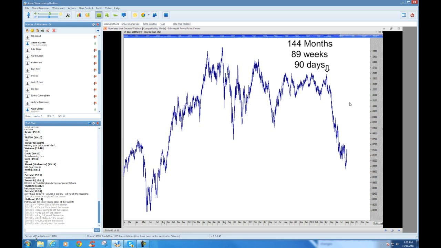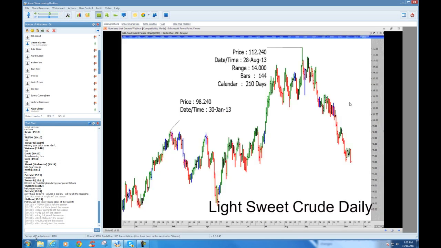What I do to help people understand the Fibonacci series on my website every week, I just find a little example. It takes me 2 minutes to do. But what I do is I find an example. One week I'll look at commodities, the next week stocks, the next week I might look at currencies, and I just simply put on a little free review that anyone can access to show you another example of why these numbers are so important. Now this is oil. Now it's probably the most important commodity in the world today.